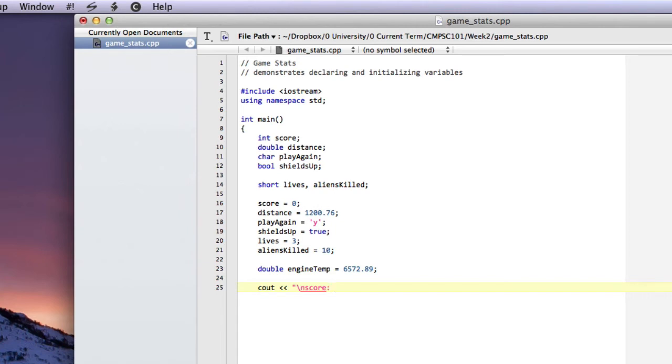But in the course of programming, you may find that you've got other text on the screen, and you want to make sure that you hit the new line. So we go ahead and declare a new line. Okay, so after the text score, then we'll go ahead and display our variable score, and then end the line.